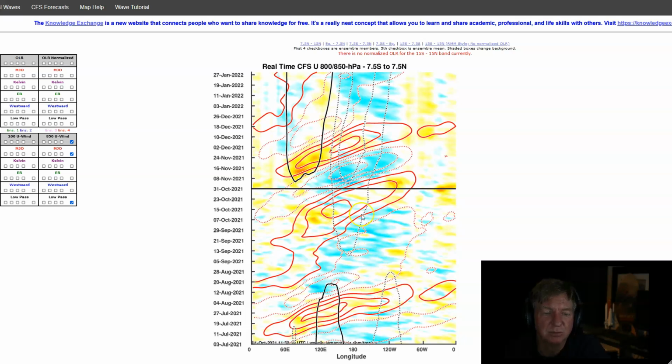Now notice the difference in position as we move into this coming winter. The high pressure bias moves smack right over the date line with 2 contours. Last year's, I think it was like 4 contours. So weaker, but right over the date line. And forecast now to hold the whole way into January. It did look like it was going to die out with the low pressure bias over the maritime continent. But notice this, trying to weasel its way into the far west Pacific, getting about, we actually sat and figured out, about 150 east, so about halfway into the Kelvin wave generation area come January.